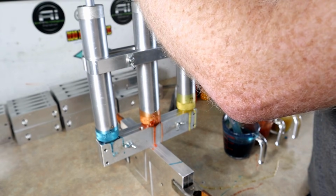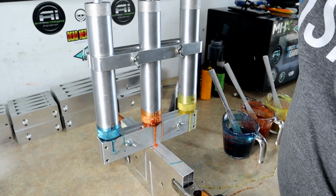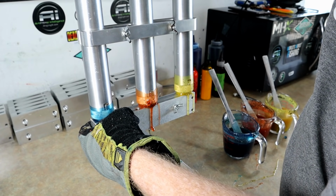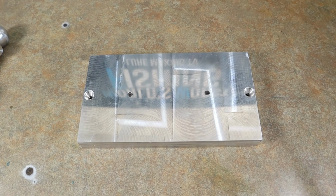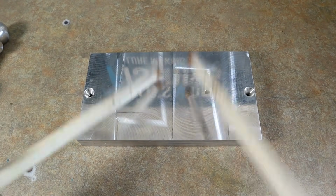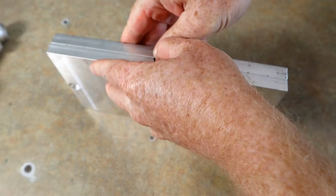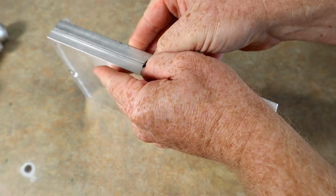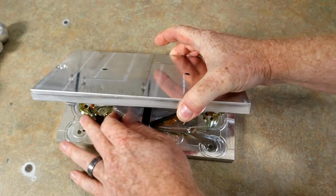Here we go. All right, first crazy hogs ever. Here we go, drum roll please. Let's see how we did. There we go. Or not. I don't know what I'm doing. An amateur. Come out on that side, ooh.